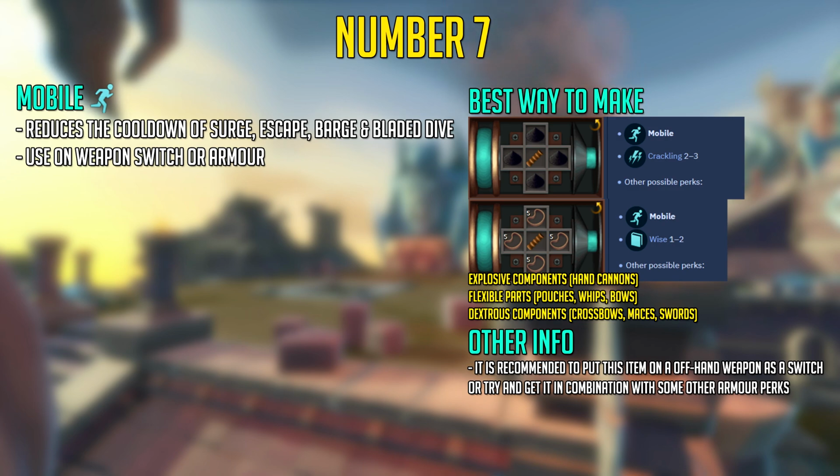It's the Mobile perk. Now this perk actually reduces the cooldown of Surge, Escape, Barge and Bladed Dive, so basically all the mobility abilities. Now you want to use this perk as a weapon switch for whenever you need extra mobility, so maybe on your offhand Enhanced Excalibur, which is an offhand weapon if you guys did not know that, or getting it in combination with a better perk, because this way you won't have to switch to a different weapon to actually have the benefit of the reduced cooldown.